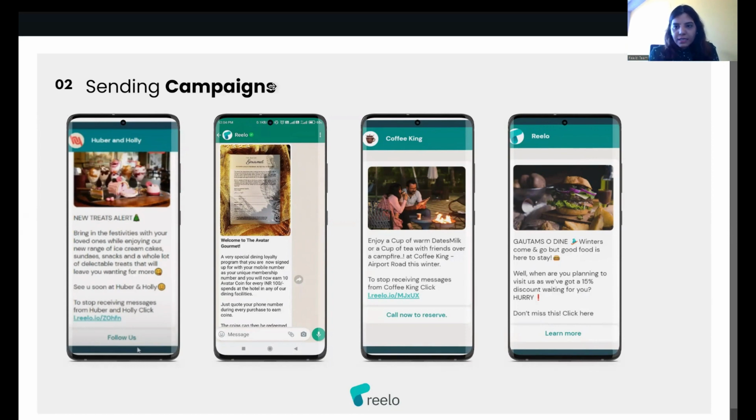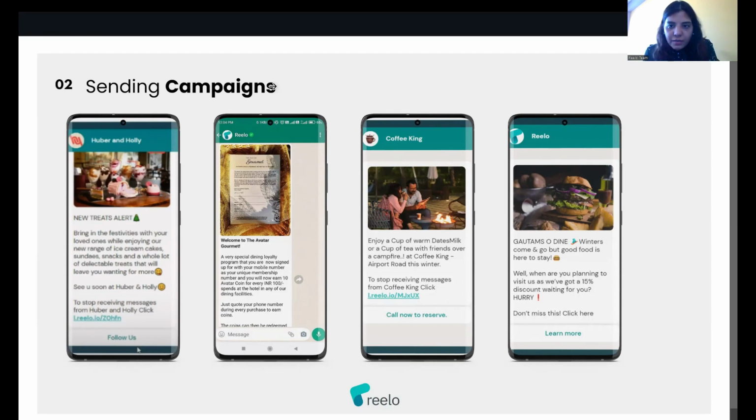Do you send orders via Zomato or Swiggy or any other platform? If you do, you can paste those stickers on all the online orders that go out. That will persuade someone to scan that QR code, with an offer like scan this and get a free dessert, for example. Once they scan, a window will open in front of them wherein they can give the details to you, and it'll come to your system, to the Reelo system. So next time when they visit your store, they can redeem that offer.